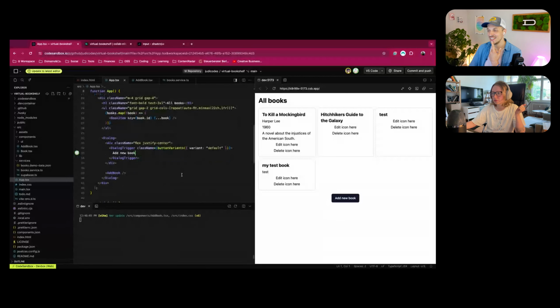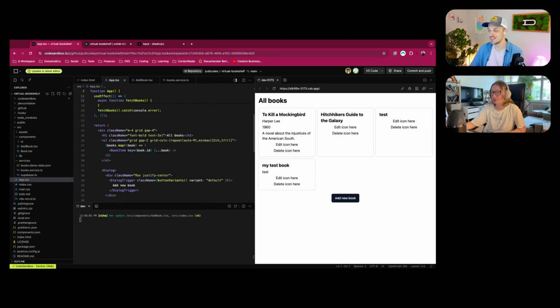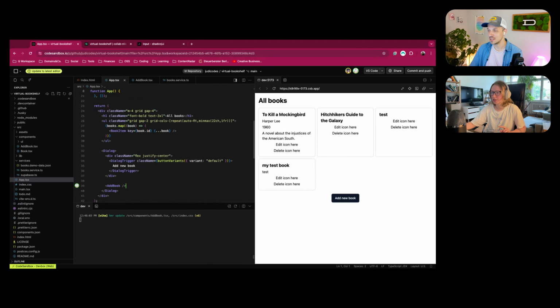So we have the dialog element and the dialog trigger, right? That's the way that shadcn set it up. Right. But really, how can we tell it to go away again? That's a good question. I completely forgot how we did it because we're using this shadcn stuff.